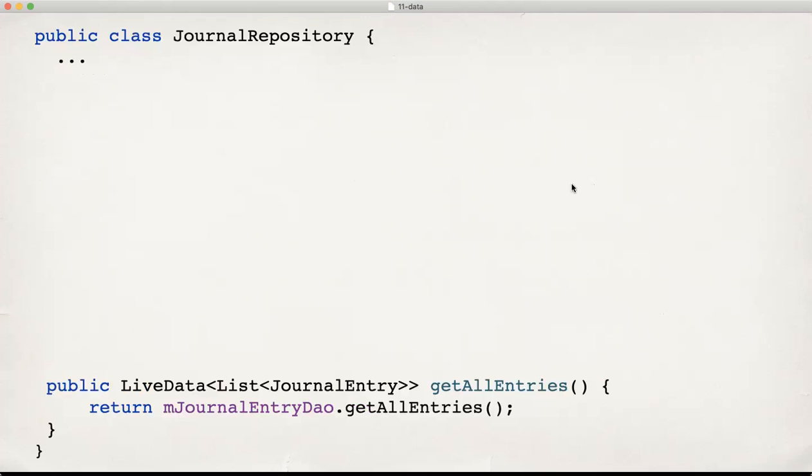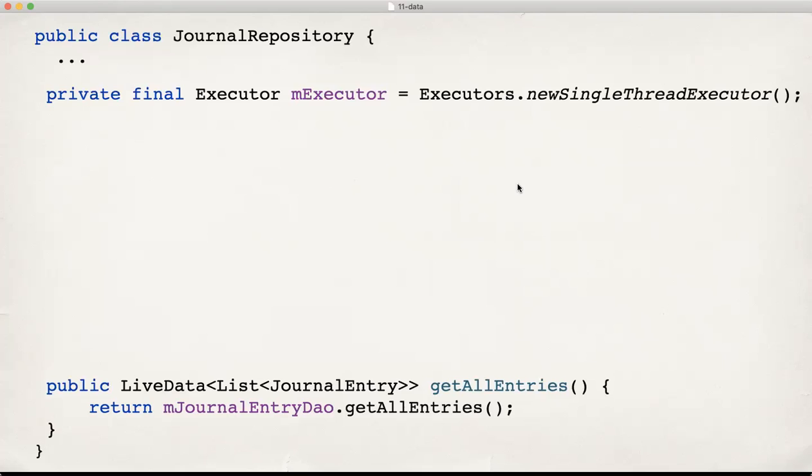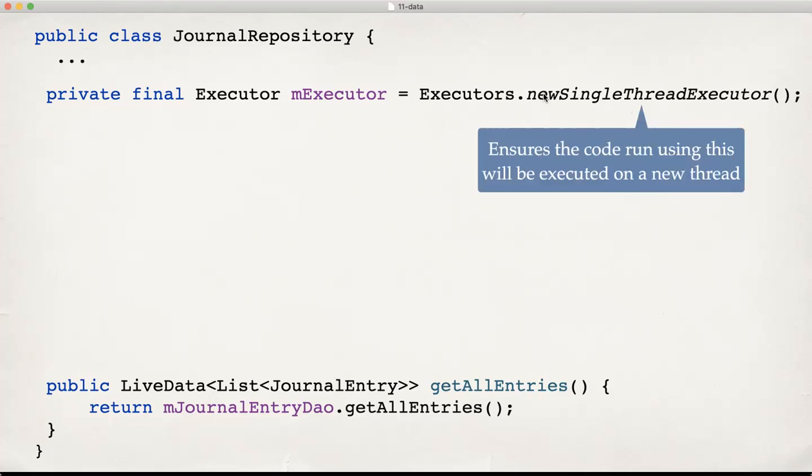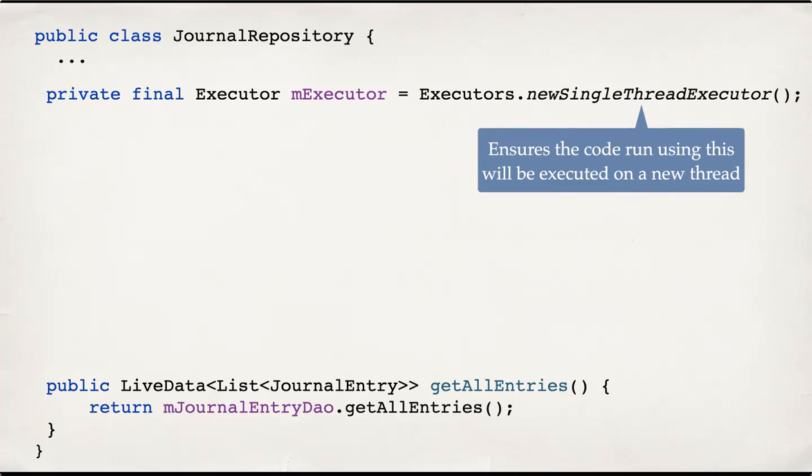For that, you can create an executor like this. The executor is created using a new single thread executor, and this is the instance that we'll use to run the database queries. The new single thread executor basically ensures that the code will be run on a single new thread every time.